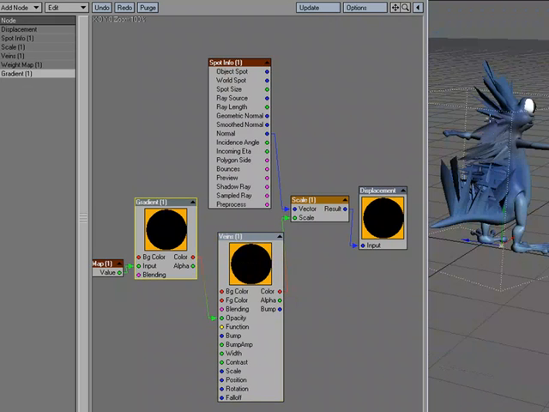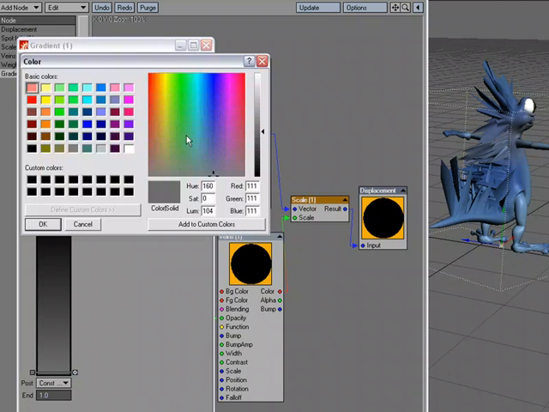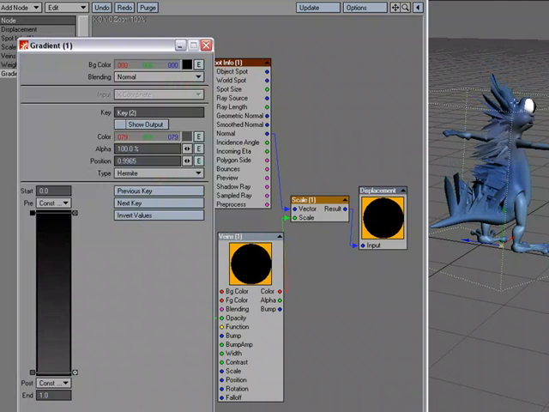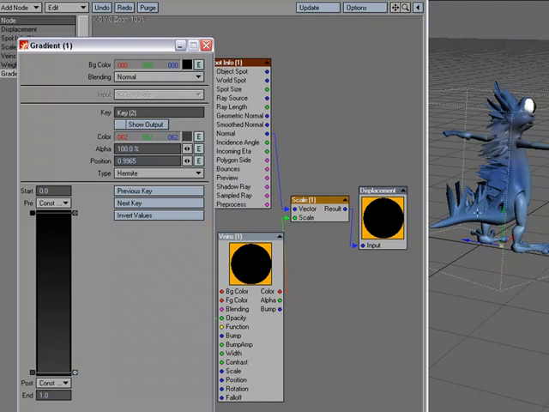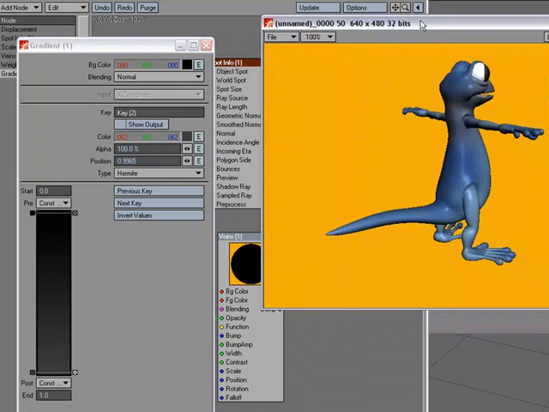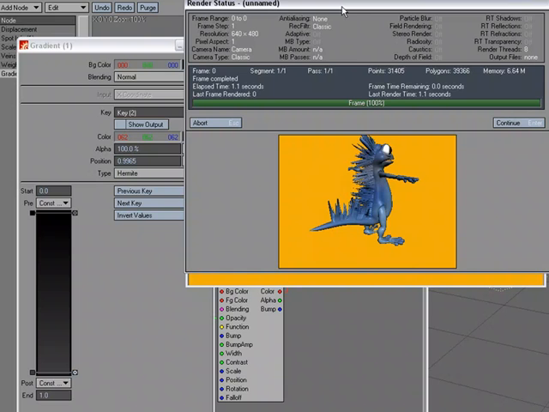Okay. Look, you can already see in OpenGL it's a lot less. But you know what? I want to even adjust that a little bit more. So I'm going to go on this color. I'm going to go a little darker, which is of course a lower value. You can see it lowering. Let's do it again just so you can see. I'm going to lower that, and then it shifts. Okay. So let's bring this guy over here, and let's do a render.